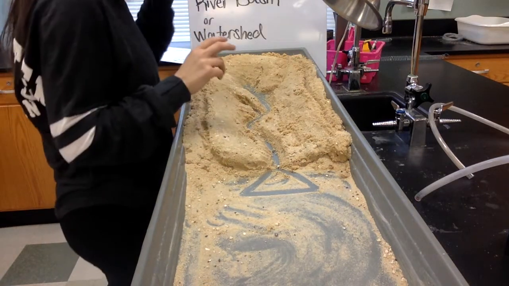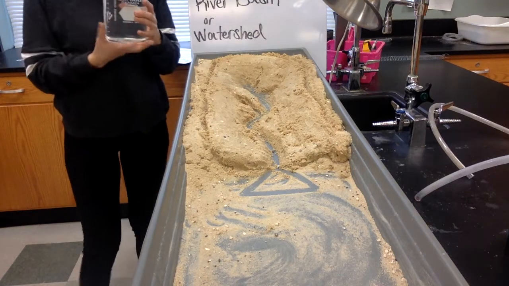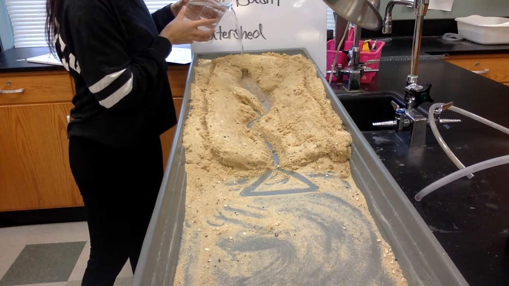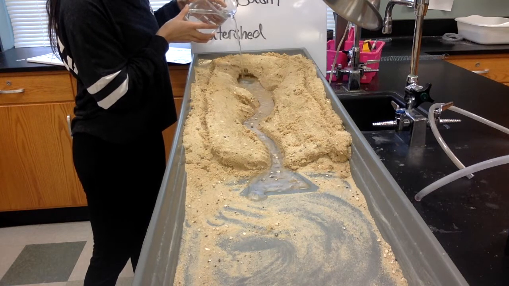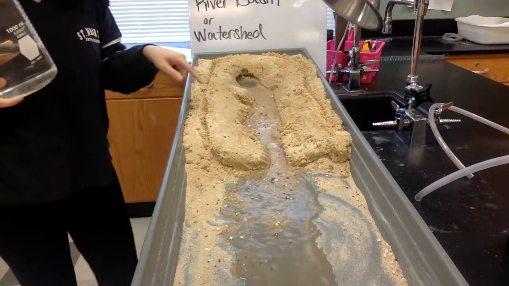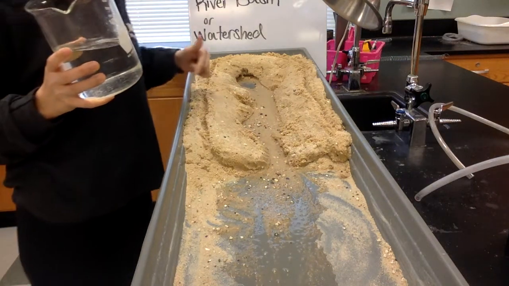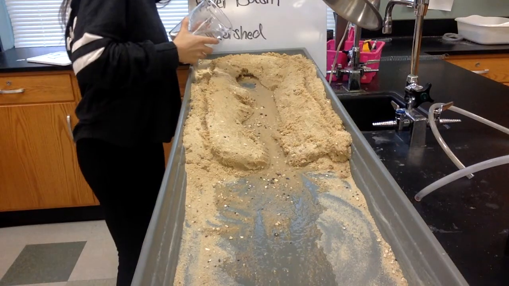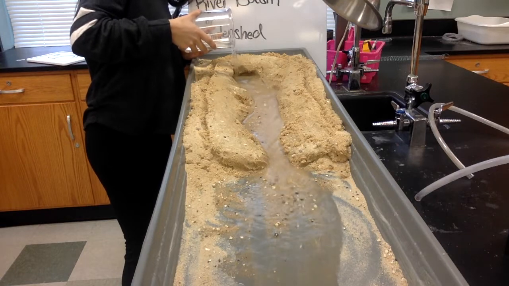All right, so let's add some water just for the funsies of it. It's not science unless we make a mess. All right, I'm going to add water up here at my headwaters. And you can already see a little bit of erosion going on. Let's add a little bit more water. So anywhere where you see sort of sand falling down, remember that's erosion. That's a movement. My meander totally went away. That's okay. We'll do another meander here in a moment. All right, but let's see if we can get a good delta.